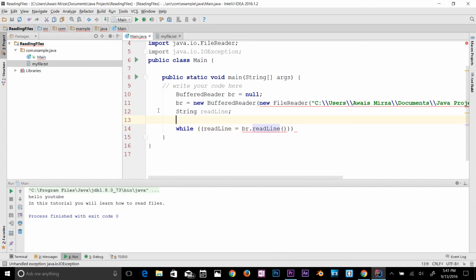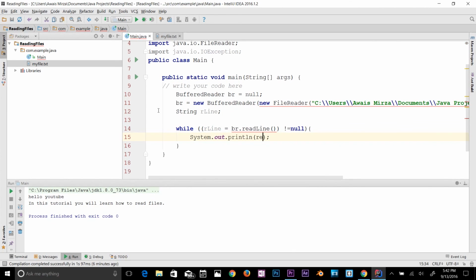I think it's getting a bit confusing, so why don't we change it to r line, to make it easy for you guys. All right, it should be fine now. So br.readLine, and then here I will get out from this while loop, and here I will say if there's nothing in the file, then what it should do is read the file to us.